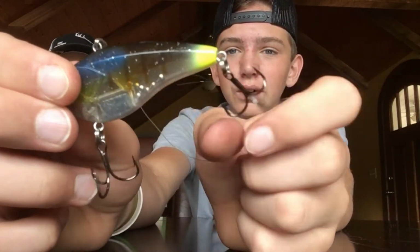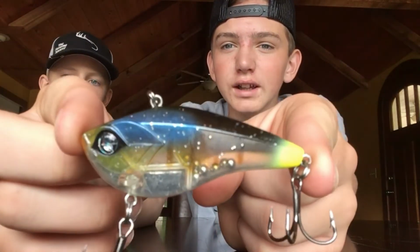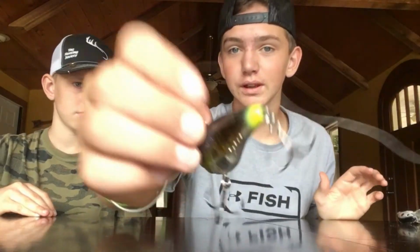Got this really nice rattle. It's the ghost gill color. It's like a faded bluegill. The summer bass really like faded colors. They absolutely love that. So anyway, that's it for this video.